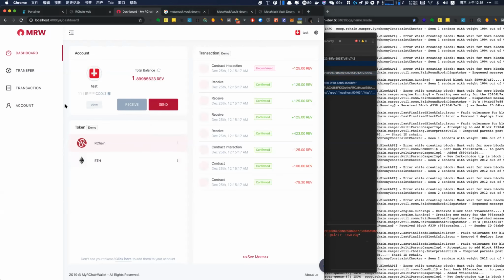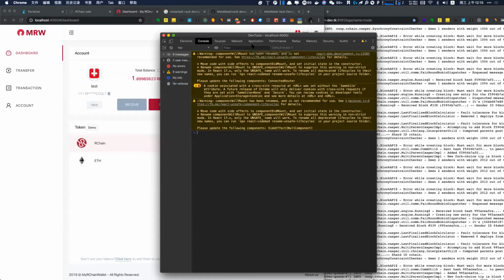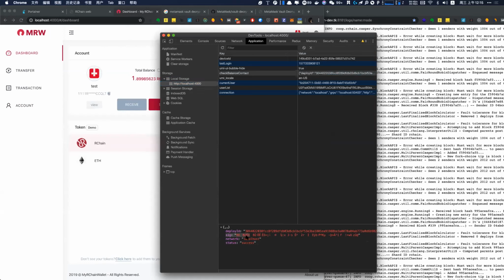And when you refresh it, it will just read your check balance contract here, and then check the state and whether the network is the same as your current network.